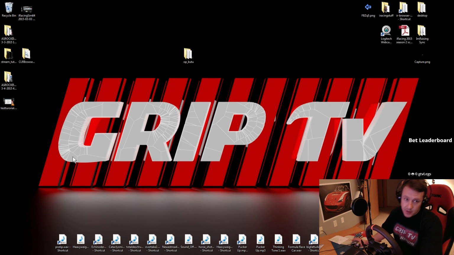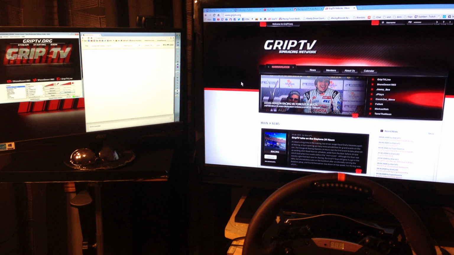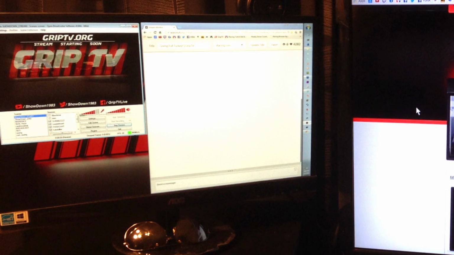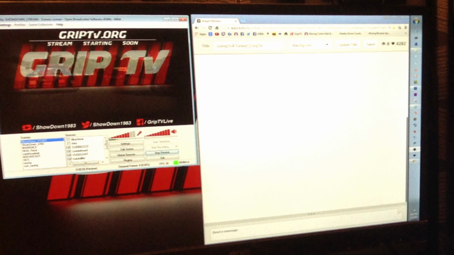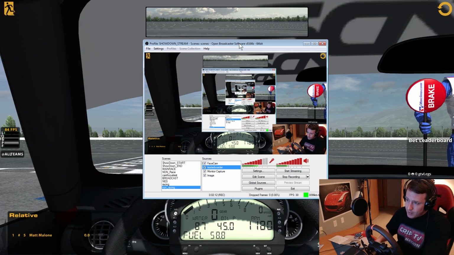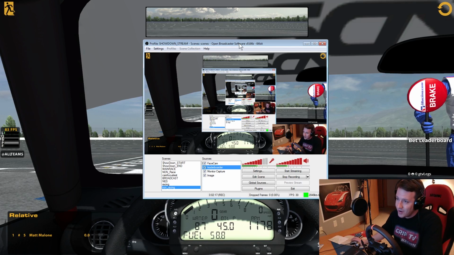The next thing you'd probably want to do is open up your stream monitor. Get your spaceship control panel situated on the monitor that you want. You want to get OBS on that second monitor out of the way, but still visible. Go ahead and get iRacing loaded up. Get in the cockpit, make sure the wheel's working, make sure everything's working before you actually start streaming.